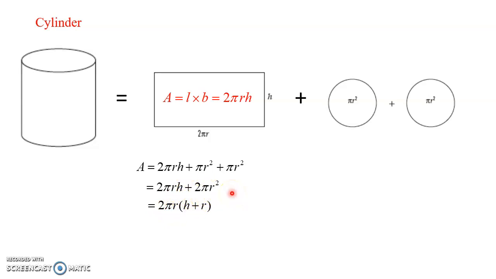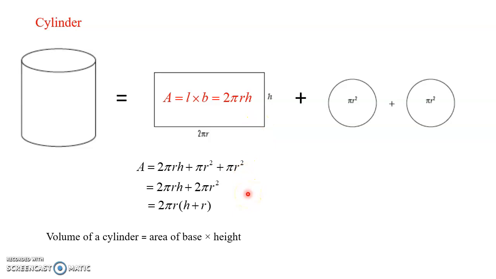Now, if you are asked to do this in the examination, you do not necessarily have to know this and write this formula. You can use this formula, plug in all known values, and you'll end up with the same answer. Be careful, because sometimes the cylinder might not have a top. If the cylinder does not have a top, then you remove one of these pi r squared terms, which means one of the circles is removed. If you are given a cylinder with no top and no bottom, then it's simply this rectangle, where the area is 2 pi r h.